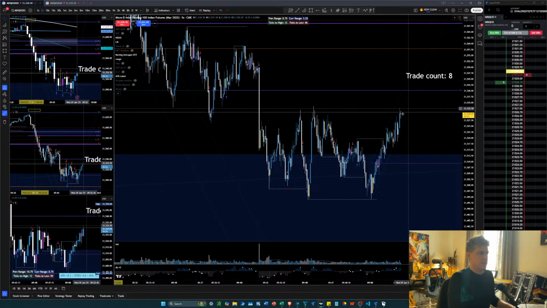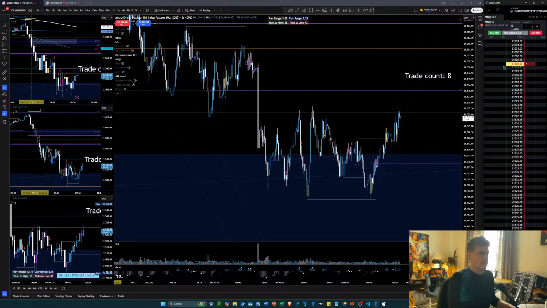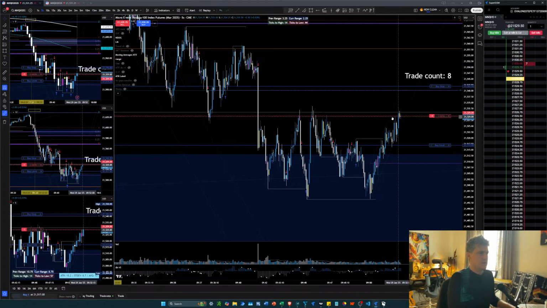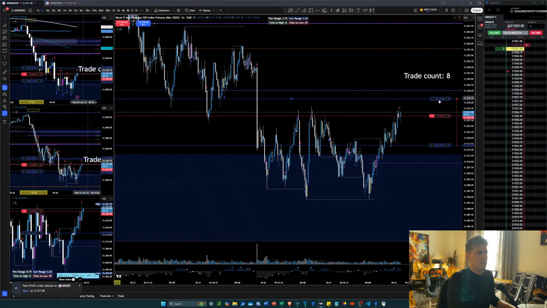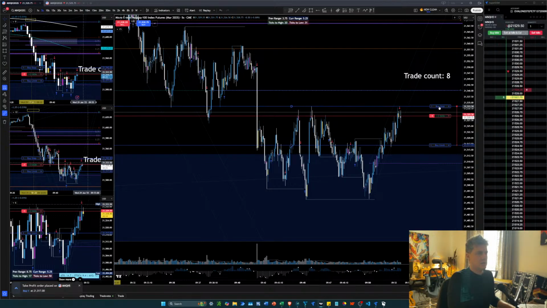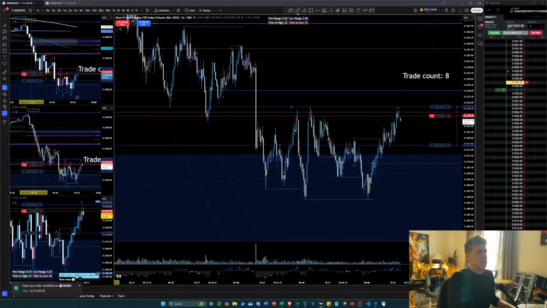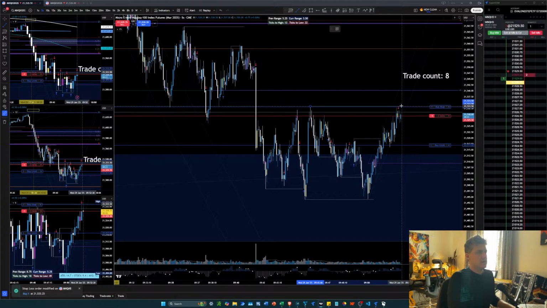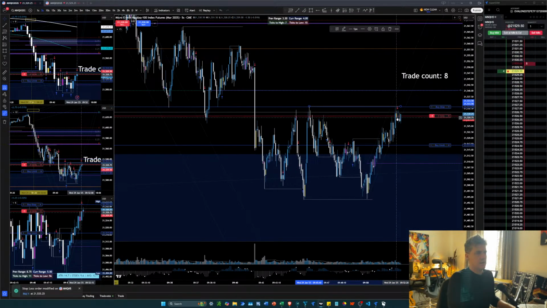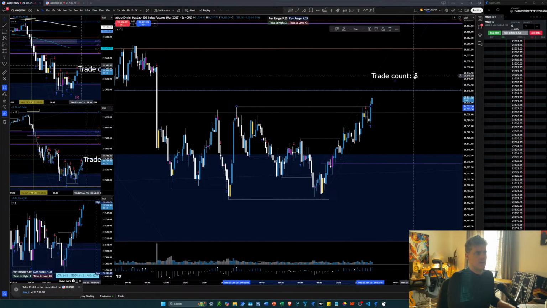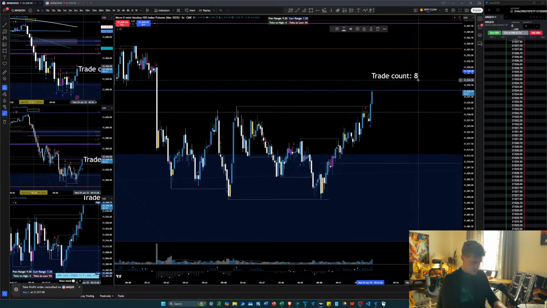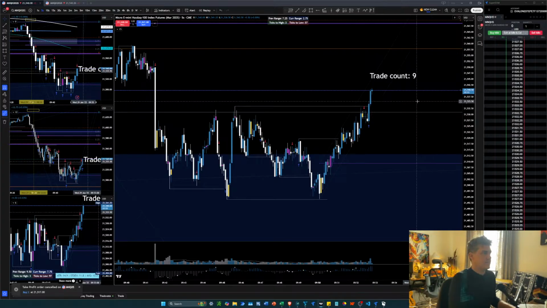This is a level that's interesting for a possible short here. Inside down close on the 5-second. Tight risk goes here. Don't love it because we're so close to this liquidity. Basically a double top play. Inside down close bar is a short trigger. All right, that was trade 9. One more to go. Then I'm out.